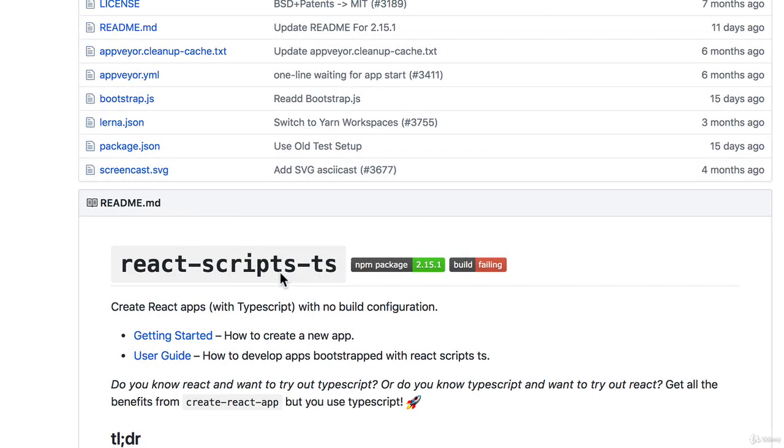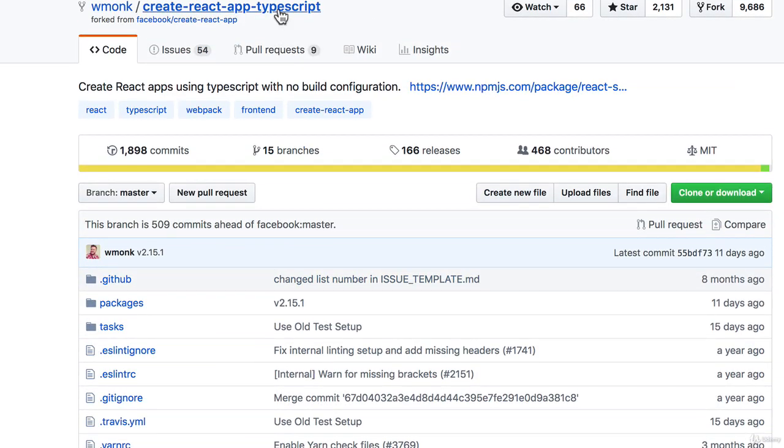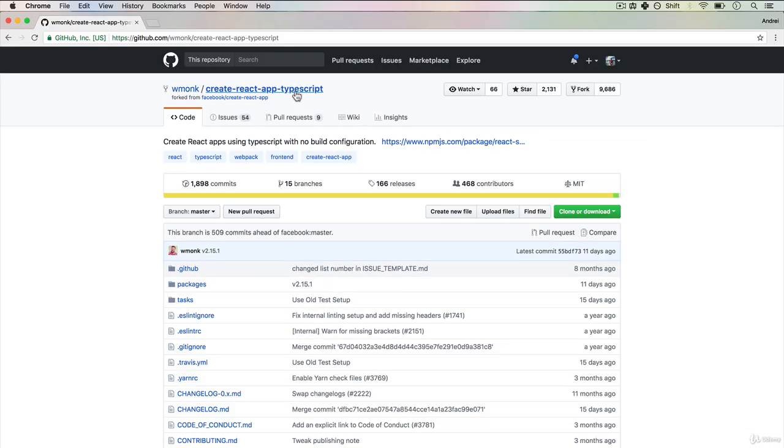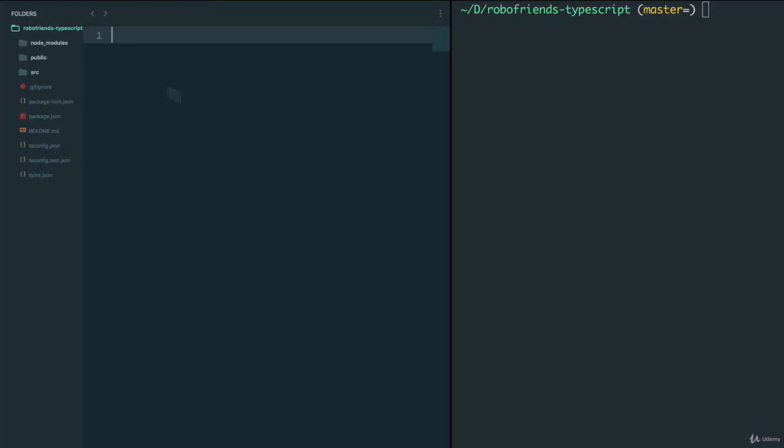And this, out of the box, gives us all we need to start writing TypeScript. I then finally took our RoboFriends app and moved the files over to this new app that includes TypeScript. So now here I have our TypeScript project, which I'm going to give you access to.